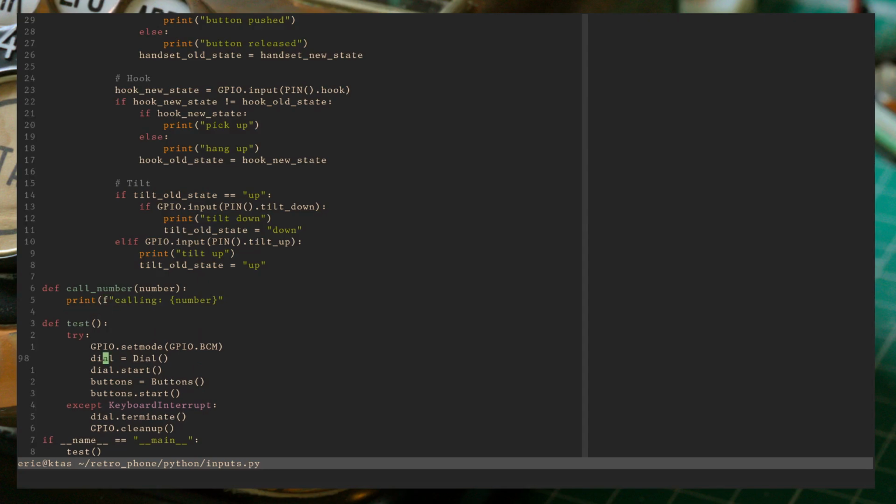And then here in the test function, I'm going to connect the number signal to call number. And I'm not adding the end brackets to the call number because I don't want to call the function now. I just want to reference it. So when the number has been dialed, then the call number function will be in the list of functions to call.